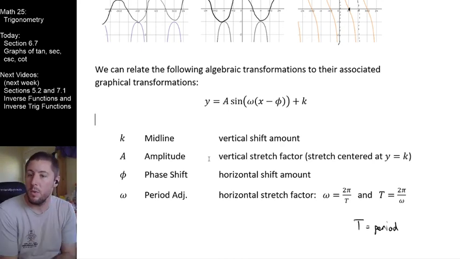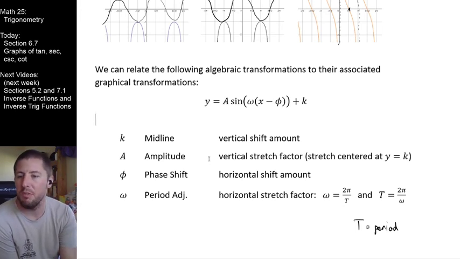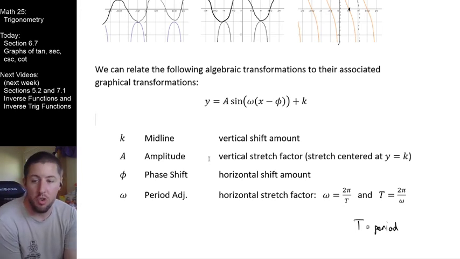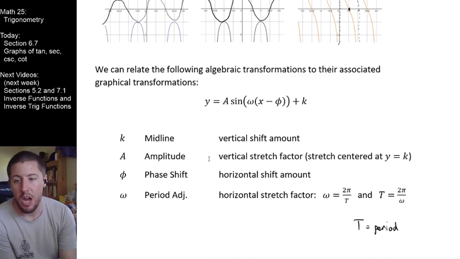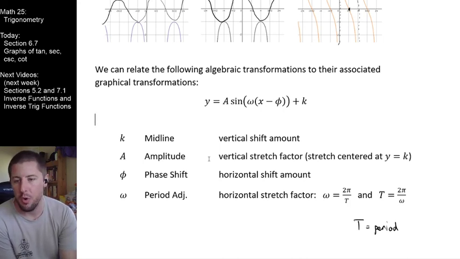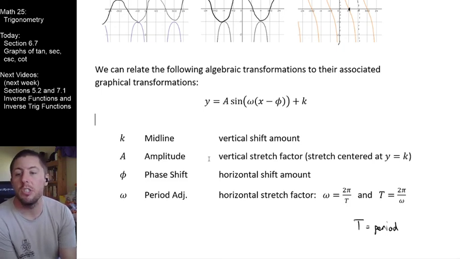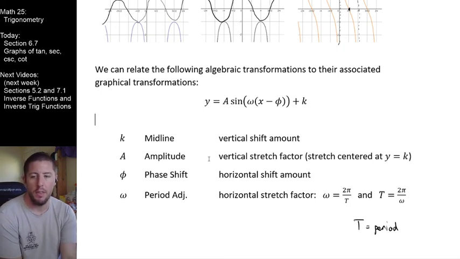The only thing I want to say to wrap it up right now is that next week we're going to do our one very out of place section, section 5.2. Technically, the trig content in this textbook starts in chapter 6, so chapter 5 is before anything started with trig. But what we want to do now is discuss inverse trig functions, so that we can undo a trig function being applied to something. So if you have y equals sine of x, how do you solve for x? That's going to be our goal in the next week.